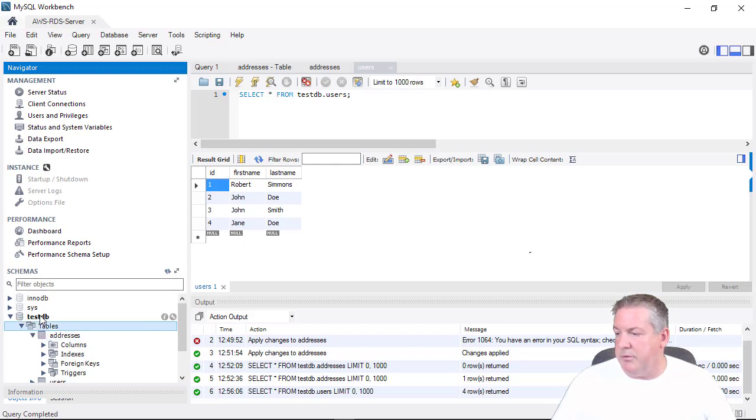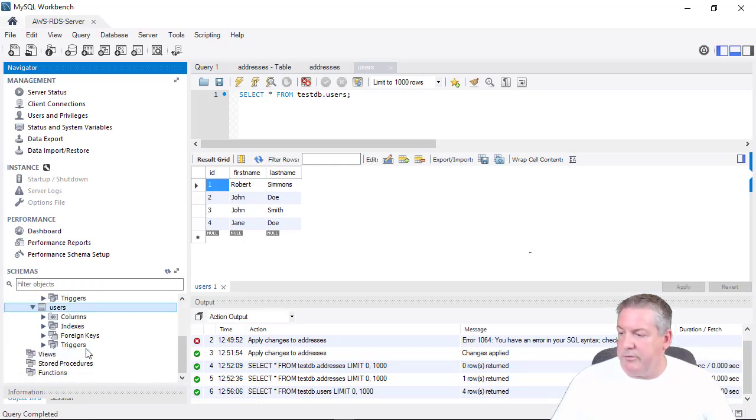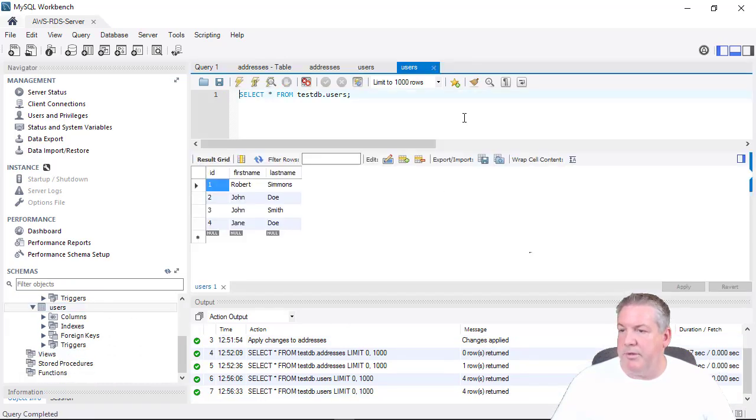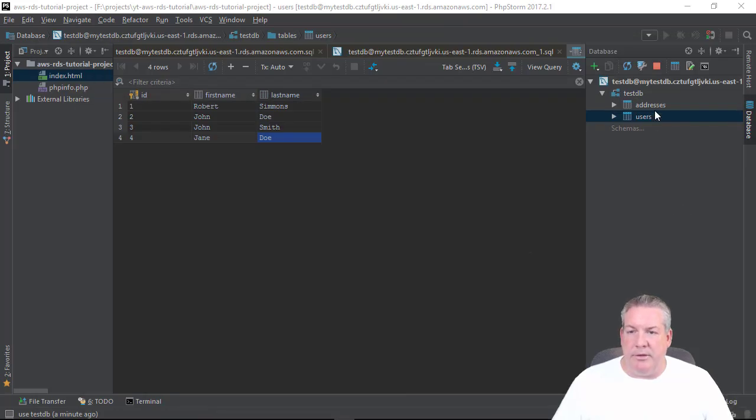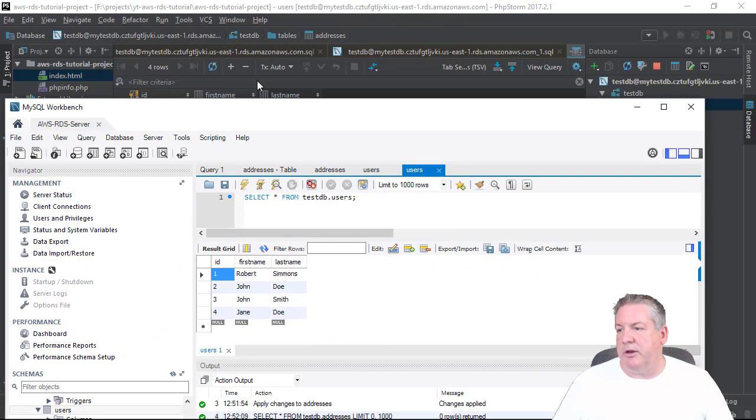We could do tables here. We could hit refresh all. That would refresh it, bring up users. Under users, we could bring up that, and that brings up our users. So there you go. And we created this in PHP Storm. And of course, we created the addresses in the Workbench, which I just pulled offline.